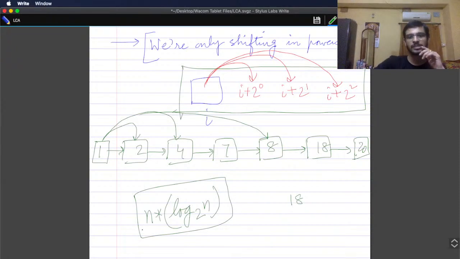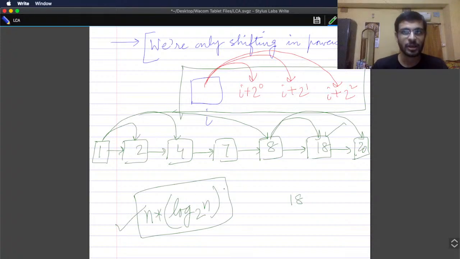So from here what can we say? That the moment I come to 2 to the power 2, I can say now from here I have the pointers to 2 to the power 0, 2 to the power 1. So I'll be trying 2 to the power 1 first. I'll be seeing it is lesser. So I'll be trying 2 to the power 0 from here, and I'll be reaching here. So in a linked list also, we can apply binary search if we have this kind of a storage, n into log n.